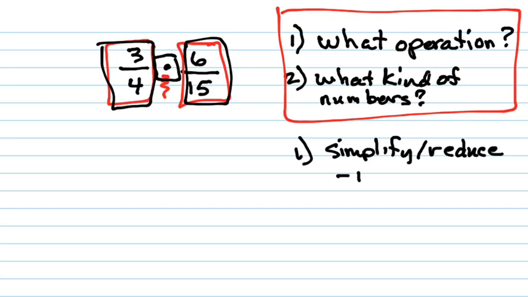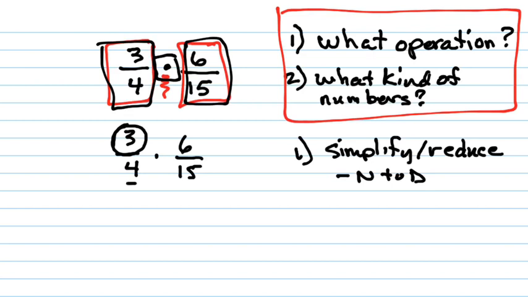And remember, we can do it as long as we're doing it numerator to denominator. It doesn't matter which number we use, right? So let's look at these. I'm going to rewrite them so that they're nice and neat. So we know it's multiplication. The first number in the numerator is a what? Is a 3. Okay, is a 3.